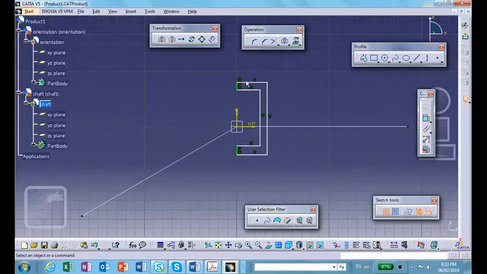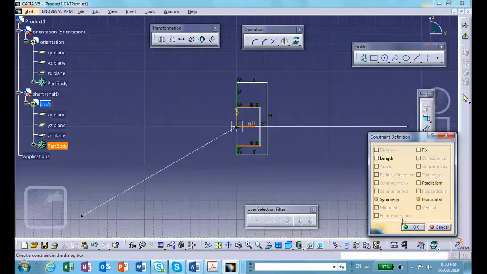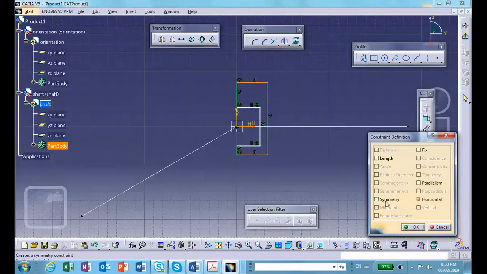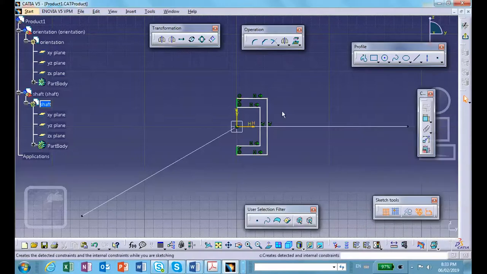So this line, control that line, control the middle axis, symmetric, and this line, the bottom line, and the middle line, and symmetric. Okay, since there are no dimensions specified, these can be resized until we're happy, and this looks good.